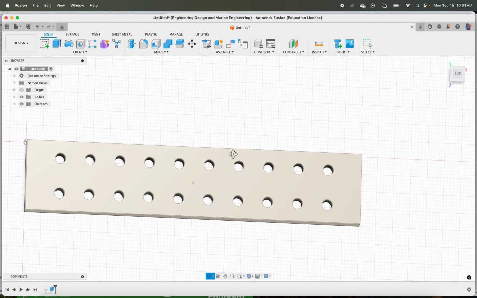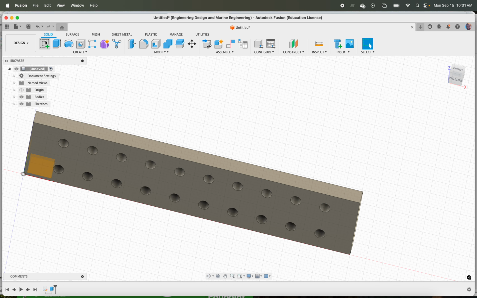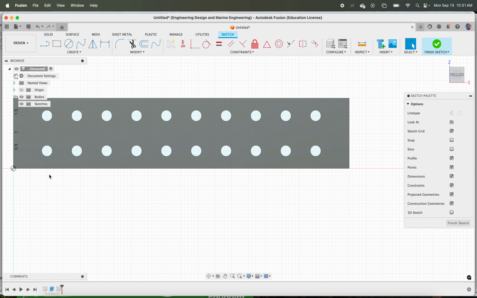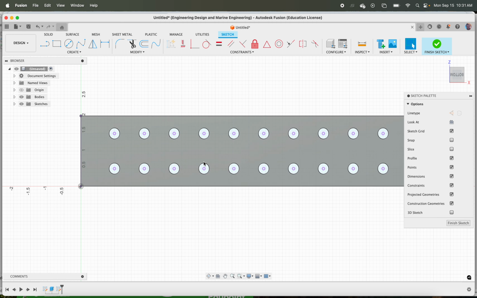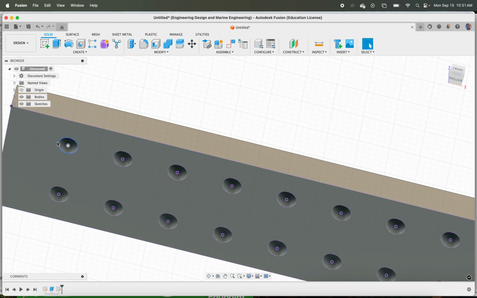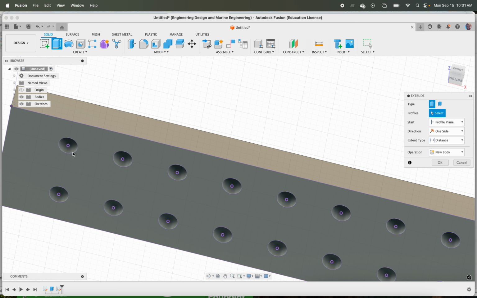Now, I'd love to fill in these holes at the bottom. I'd say this is pretty necessary. So on the bottom of this one, I'm going to start a sketch on the bottom. And I'm going to go P for Project Include and click on the shape and click OK. Now all that geometry is included on a sketch on the bottom again. Finish Sketch. Oh, we probably could have skipped this step, but this will be more clear, I think. Now go E for Extrude. Click on all of these holes.